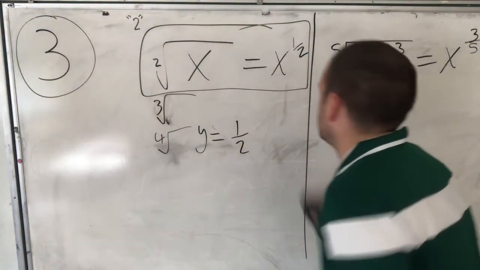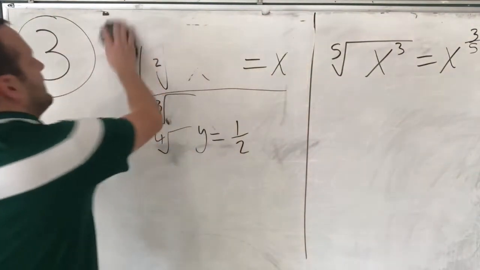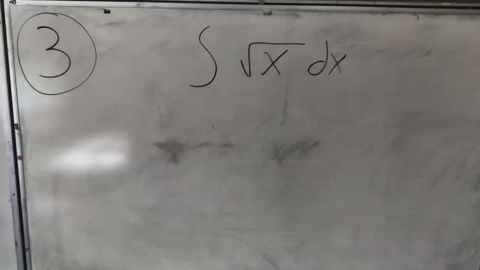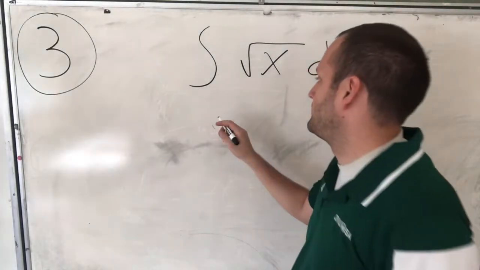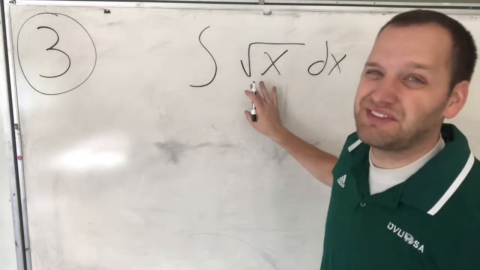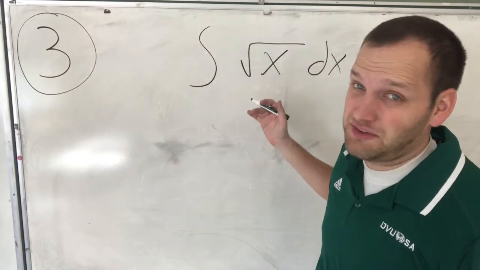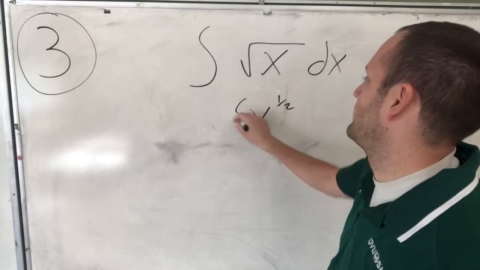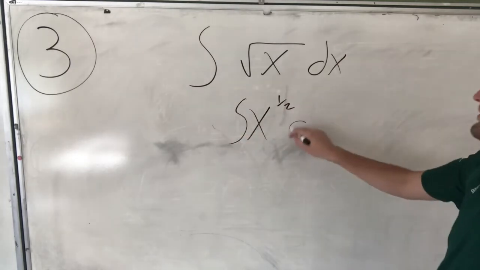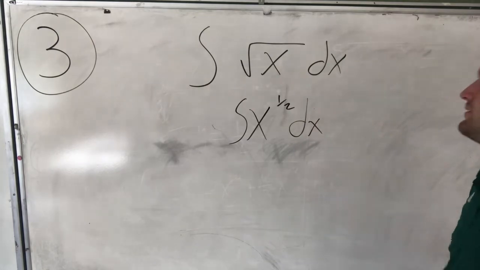So let's take another look at some calculus problems now. Well, let's give this little problem a try real quick. So we've got the square root of x, we want to take the derivative. Well, before I can really do this, I need to make this an exponent, because we only know how to do it if it's x to some power. In this case, the 1/2 power. So how do I integrate x to the 1/2 dx?